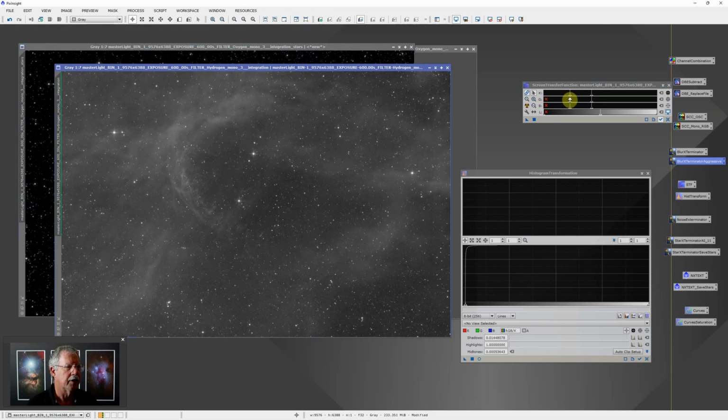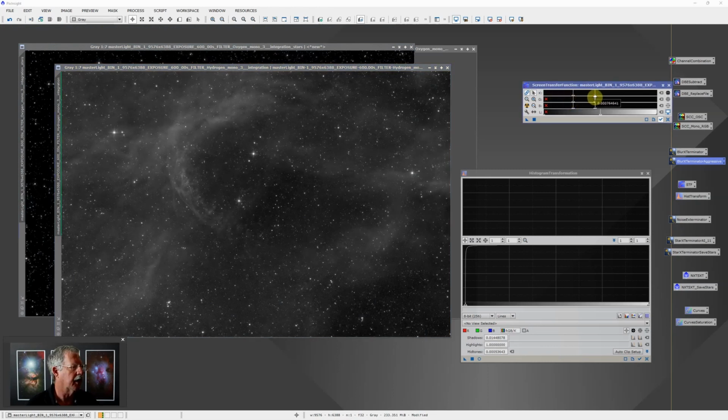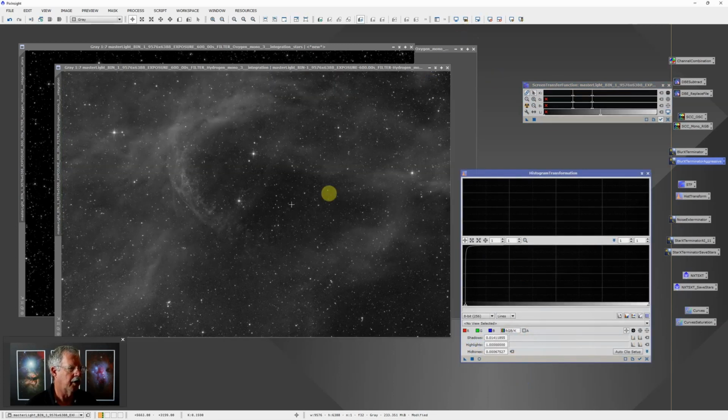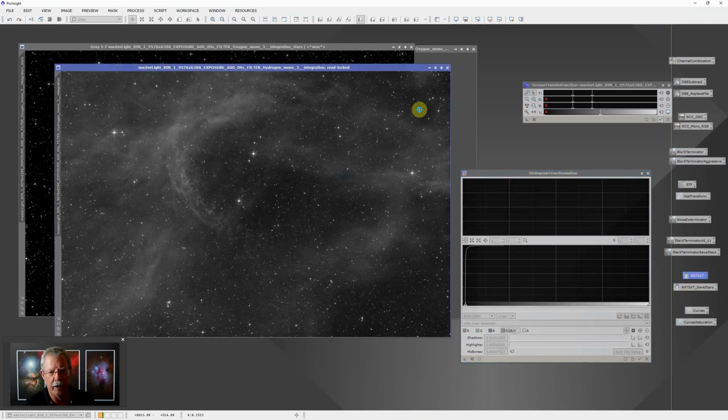Now we'll stretch this. Again, we'll just increase the contrast a little bit. Better to err on the side of too light than too dark, because if you go too dark and you push something all the way to black, then it's gone. So now we will run the Noise Exterminator and Star Exterminator on this to create our final starless version of the hydrogen. And then once this is done, we'll load these 3 files into Photoshop as layers and actually begin putting together our HOO image.